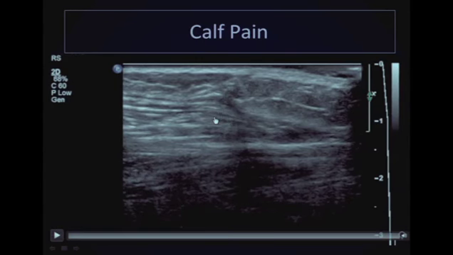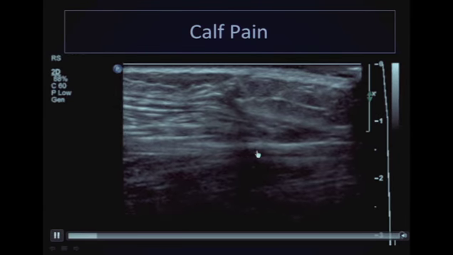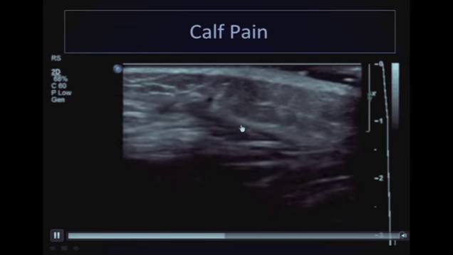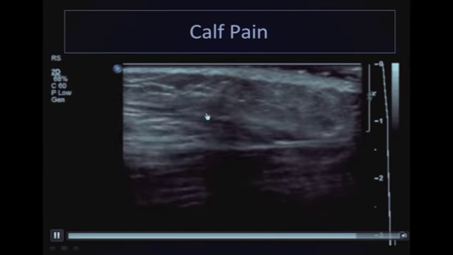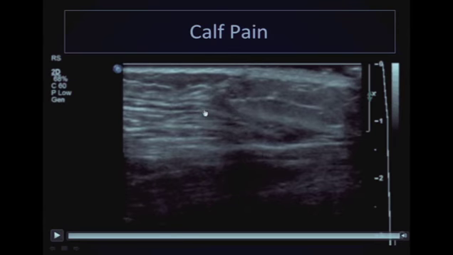Here's a patient who presented with calf pain, came for a DVT study. The DVT study was performed, it was negative, but the patient said, well, the pain is actually in front of my calf. The pain is right here, and it only occurs when I'm standing up and bending at my knee. So a benefit of ultrasound is we can have the patient stand up and we can scan her in that position. We can have her bend at the knee and see what happens. Here we are looking at the anterior tibialis muscle, and as she performs the maneuver, you can see that the muscle is herniating through a defect in the subcutaneous tissues. So this is a muscle hernia found with dynamic ultrasound.